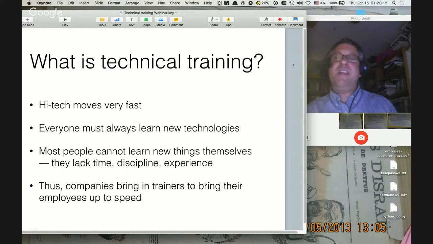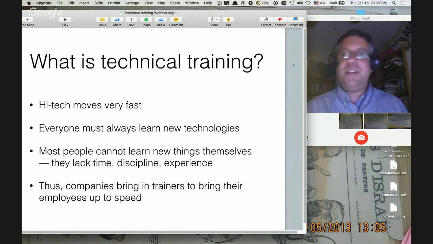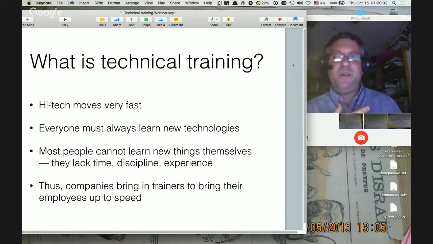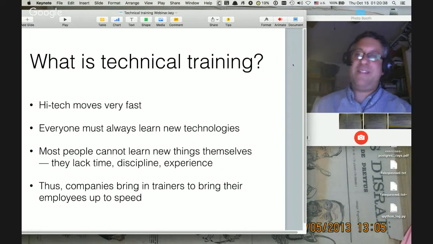And this means that every high-tech company, and even many companies that are not high-tech, many companies that just use technology, know that they need to teach their people. They need to constantly be teaching their people new technologies. Now, it's kind of funny because, how do I learn these new things? Well, I go and I read books, right? You see the books behind me. I read books, I read blogs, I do experiments. And so that's how I learn. I'm not going to any classes to learn this stuff. So why don't other people do this?